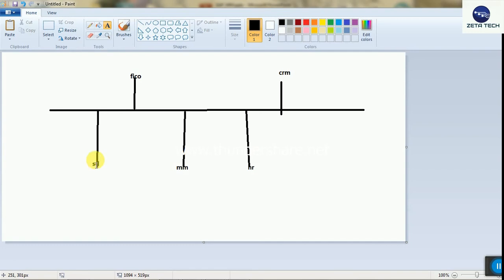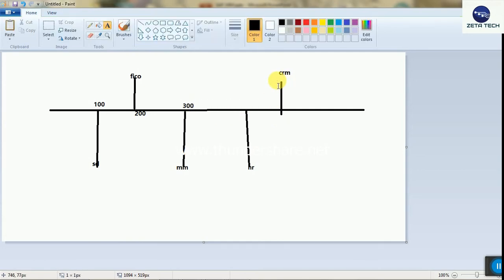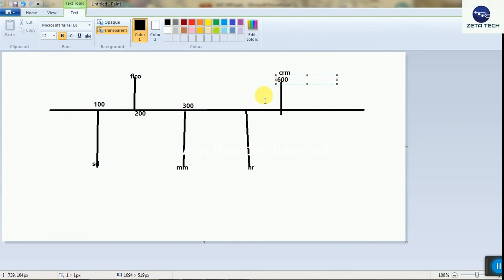In the SD module, each and every business activity, each and every transaction, each and every functional activity is handled. In that case, we also define numbers, like 100, 200, 300, and 900.